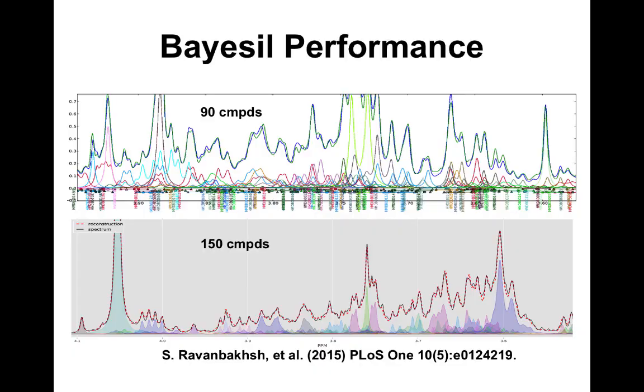So you can get some pretty complex spectra. Here, the top one is an example where there are 90 different compounds in this particular sample. And you can see all the peaks beneath it, the different colors, all of them fitting so that you can get this almost perfect match to the observed one. So this is why it would take someone who's untrained many, many hours to try and get all of those peaks fit properly. That's 90, and then you can imagine how much worse it is if you have to deal with 150 compounds.